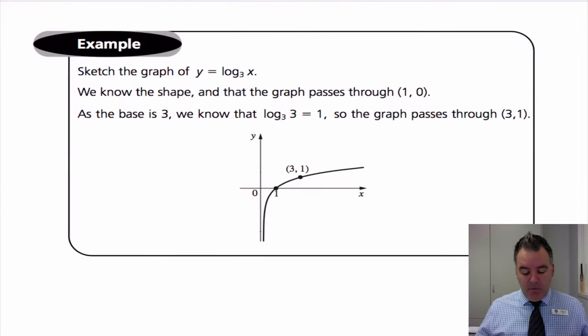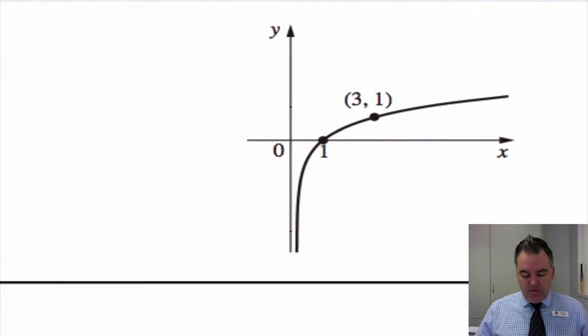So here's some basic examples. Drawing log base 3 of x. Base 3 means that 3 to the power of 0 is equal to 1, so it's going to go through (1, 0) of course, but when you get to x equals 3, log base 3 of 3 is 1. So just putting an extra point on there will really define what log base 3 looks like, as opposed to log base 4, which would be going through (1, 0), (4, 1), etc.